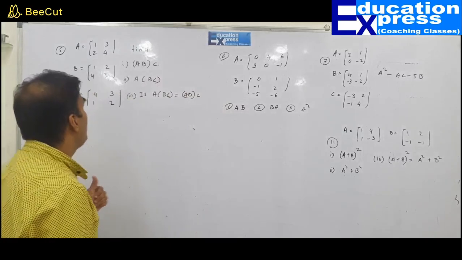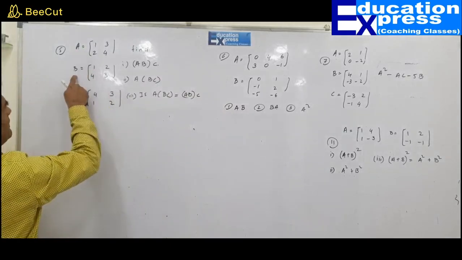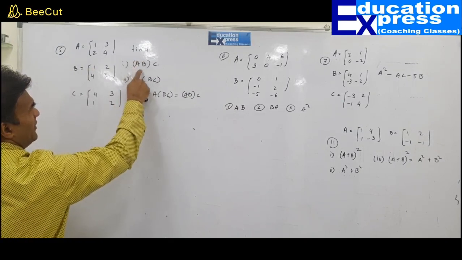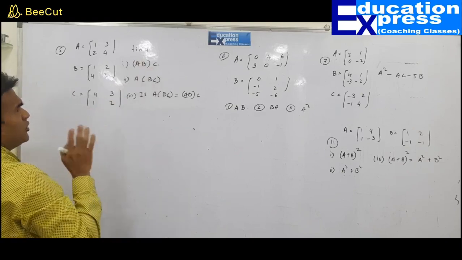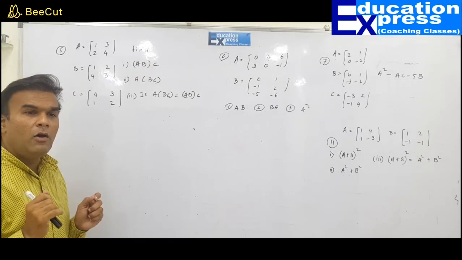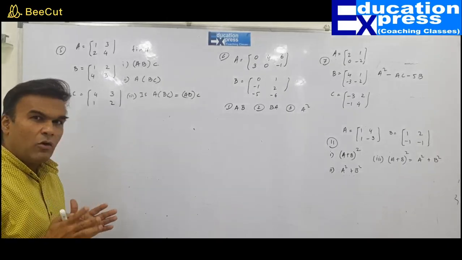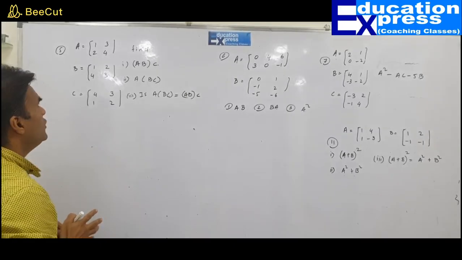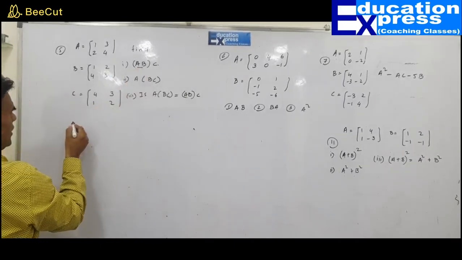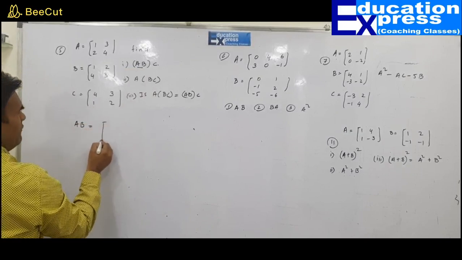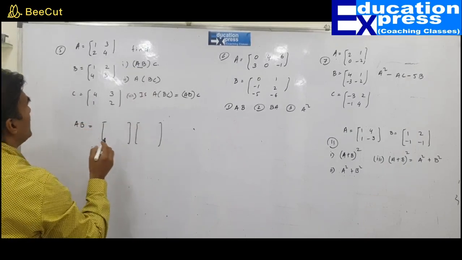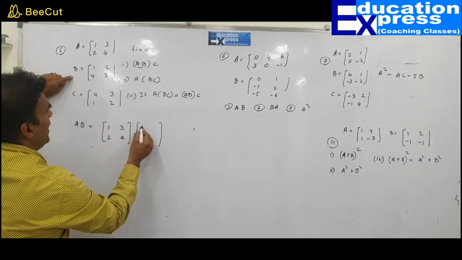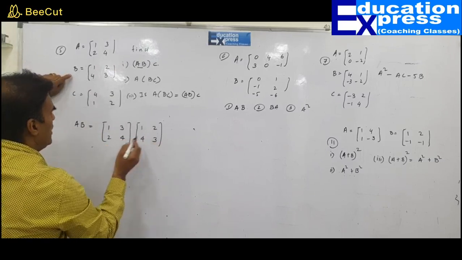Have a look at this question. They say matrix A, B, C is given to us, and they want AB, first matrix AB, and that multiplied with C. So remember, matrix is all about order. We cannot disrupt the order, we cannot modify the order, we cannot change the order, we have to follow the order. So first let us find out matrix AB. AB would mean A multiplied by B. That is 1, 3, 2, 4, getting multiplied with 1, 2, 4, 3.